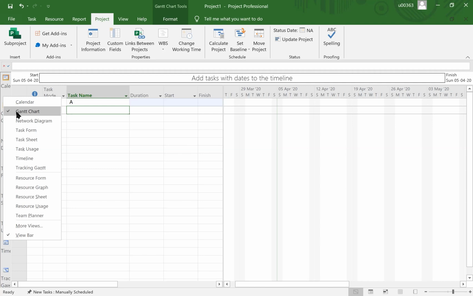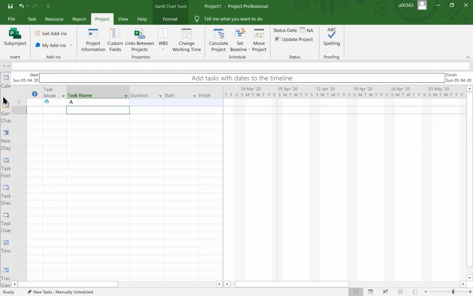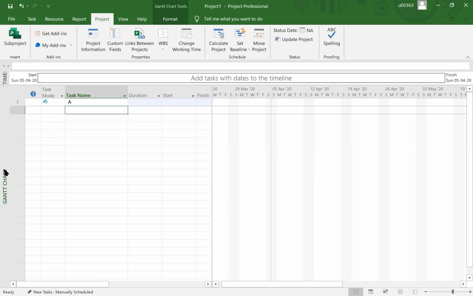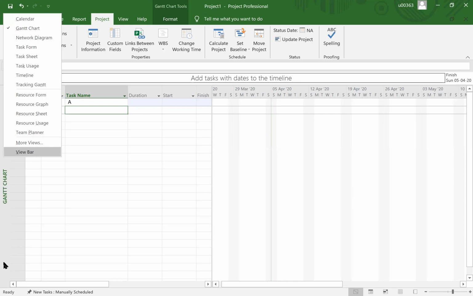In order to open up this shortcut menu, you use the mouse right click, and you notice there is a view bar. So you click on the view bar, and that will appear. You see, Gantt chart. When I click the view bar, the shortcut menu is there.